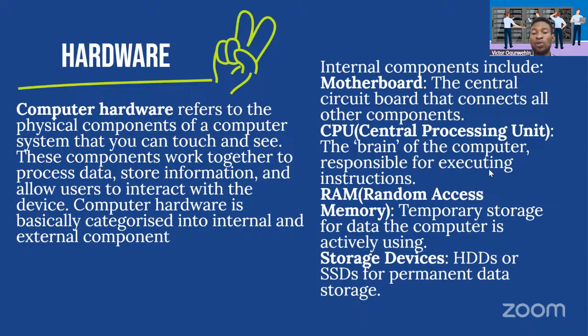The central circuit board. When we say circuit board, we mean what is commonly known as a panel, but technically it's referred to as PCB, printed circuit board. I said the motherboard is a central circuit board that connects all other components. Every component is connected to the motherboard of a computer.